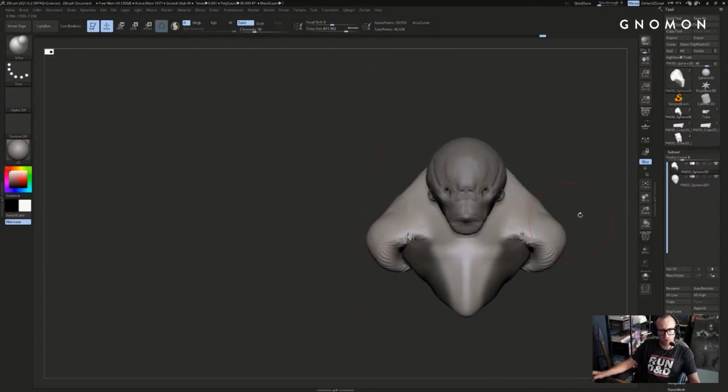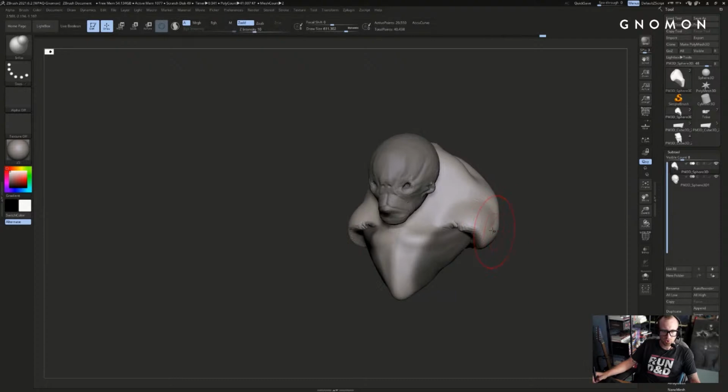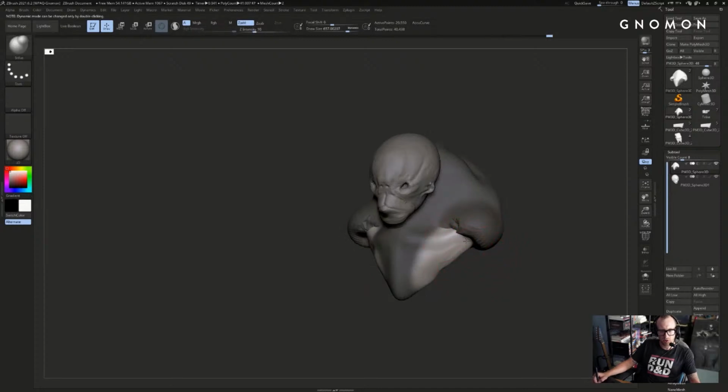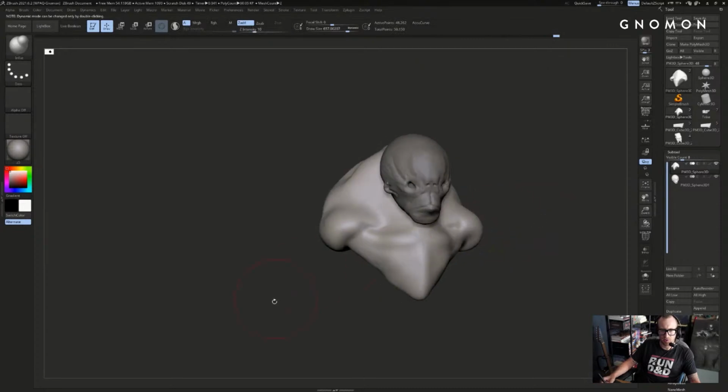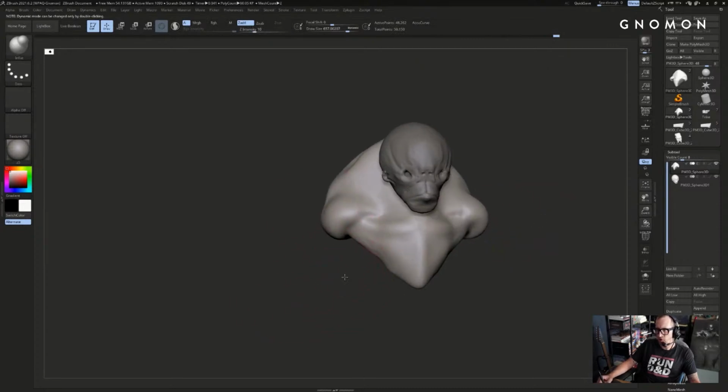Trying the inflate tool here to create this large shoulder shape. Playing with the intersection of forms here, diving them into each other, and then I'm going to Dynamesh it together, and that'll create a natural intersection shape right away.